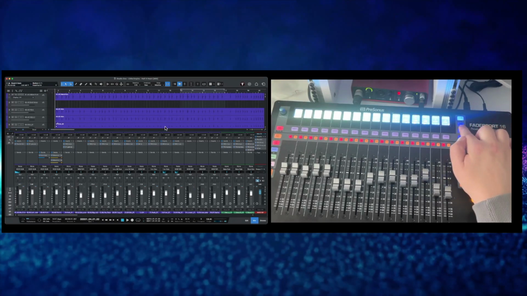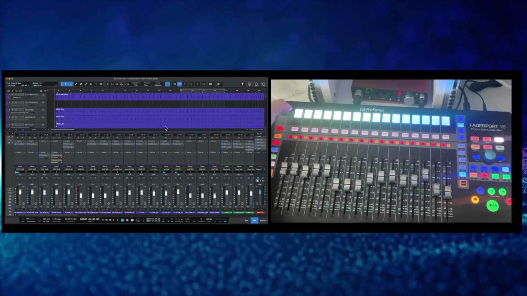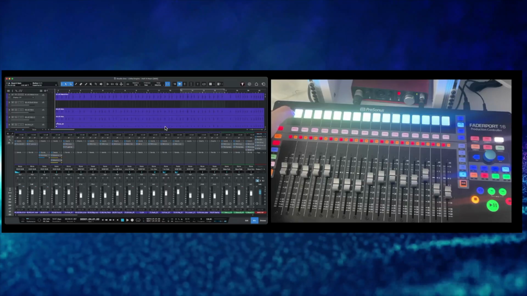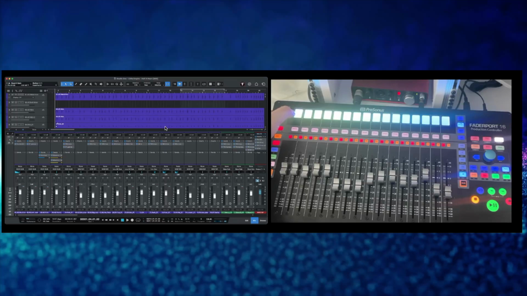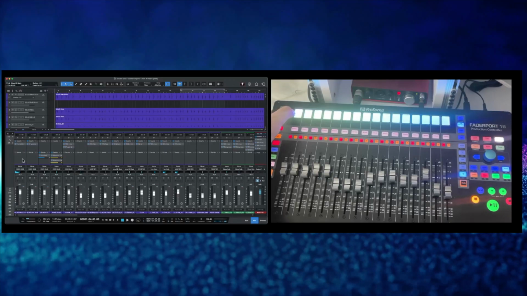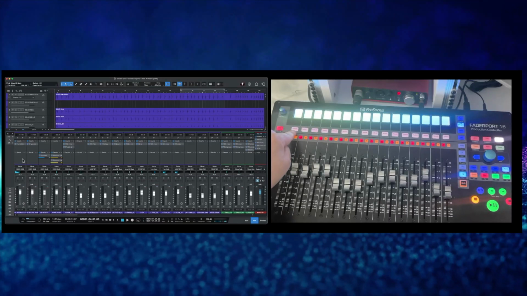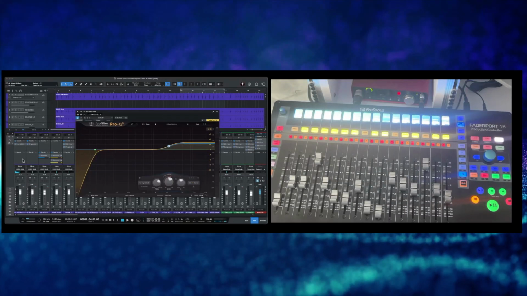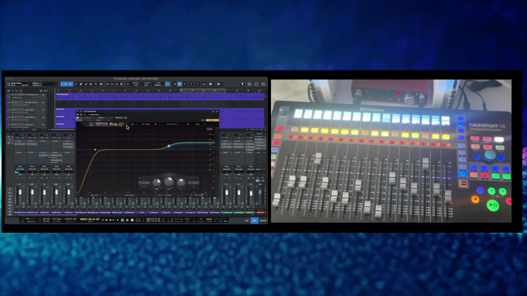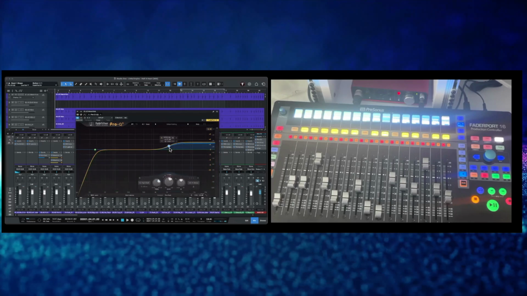Now let's hit our second button here, which is called Edit Plugins. Here on our first display we can see a menu, and in the menu we can see that on our first audio channel we have an equalizer plugin. So now let's hit our first Select button, and we are opening our equalizer, which is FabFilter Pro-Q 3. Here we have a low cut filter, and here we have a high shelf.